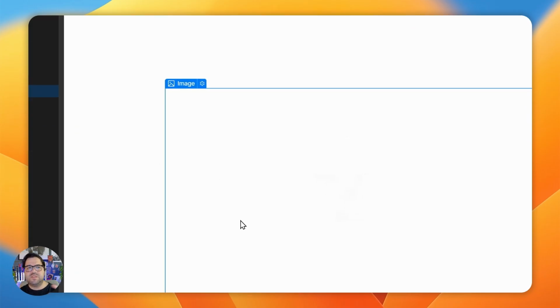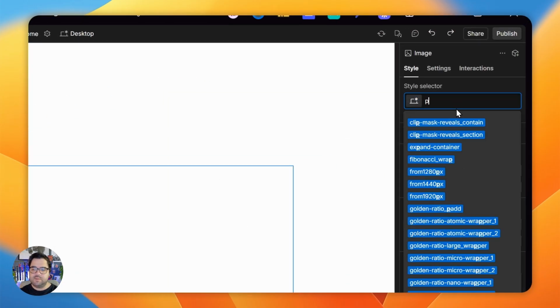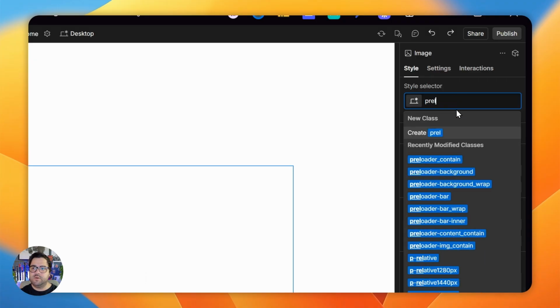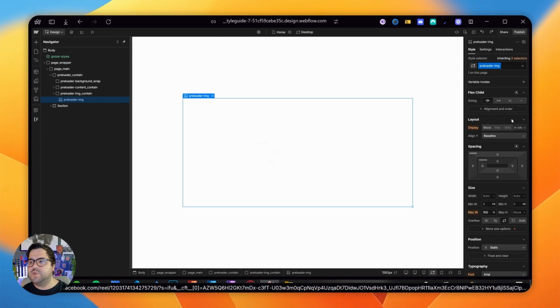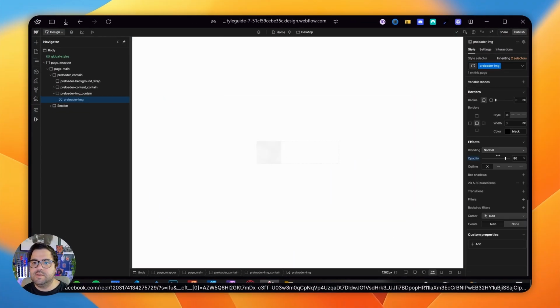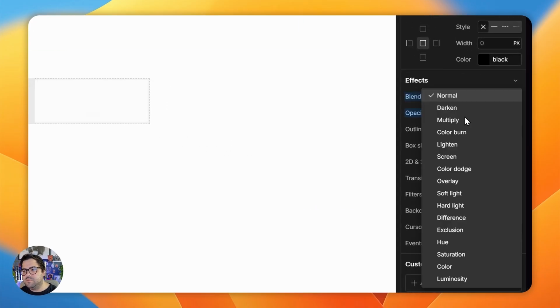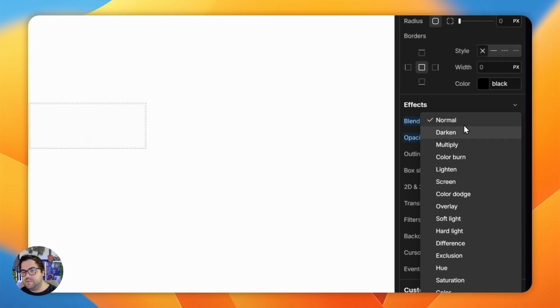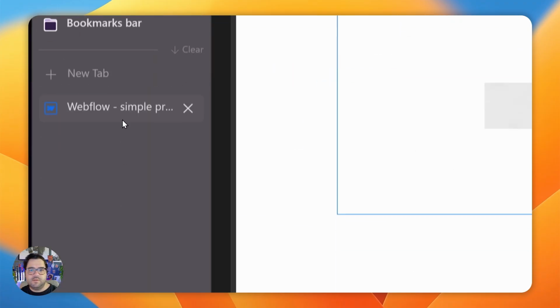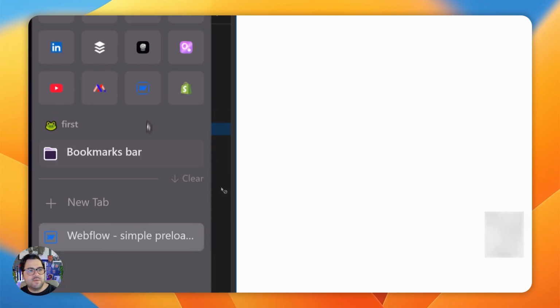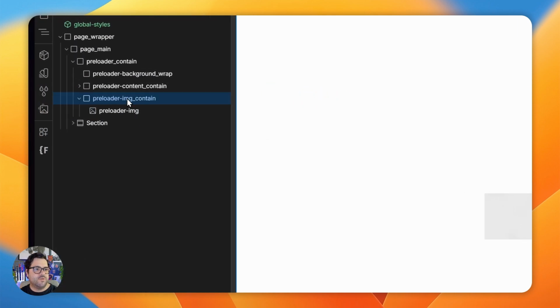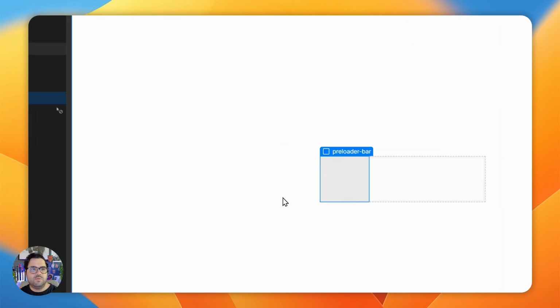And so now it's way too rough, so I'm just gonna give it a class. So preloader image, okay. I'm gonna reduce the opacity, let's say here, something like that. Maybe play around with the blending modes. Let's see. No, okay, I think something like that is similar. Yeah, something like that should work. Okay, phenomenal. In order not to interact with this, I'm just gonna give it a pointer events none. Cool, perfect.